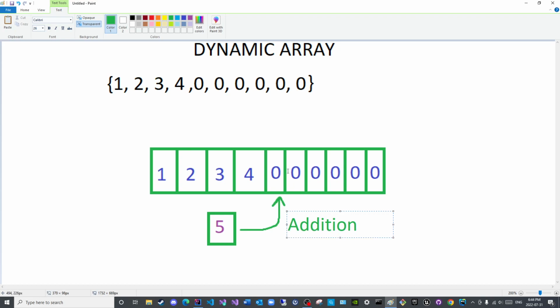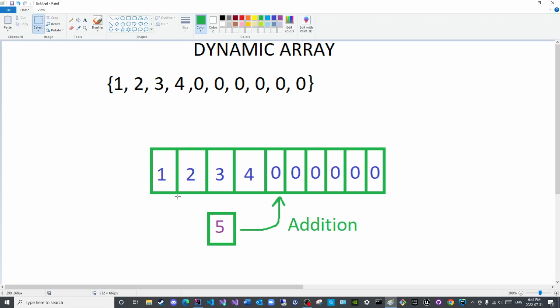So we can program the code to accept a new element at the end of the array, or at least at the end of the part of the array that is actually being used or occupied with valid values, as opposed to null values.